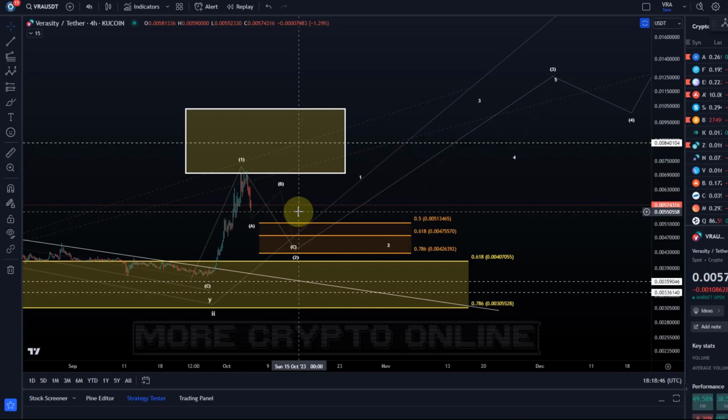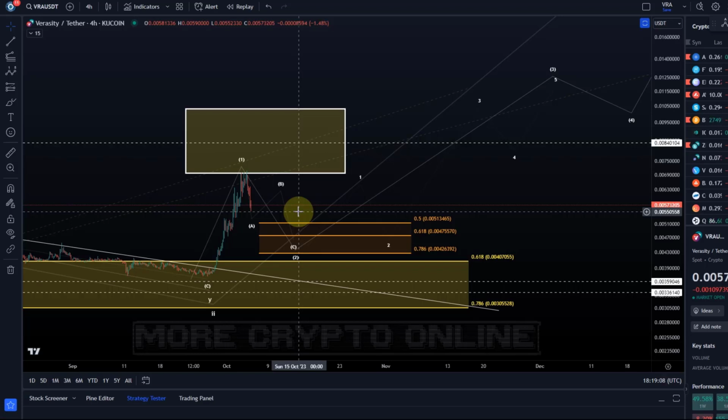Yeah, there's not much more to add. So in the next few days, I'm going to watch if we can get this ABC structure a little bit more clearly defined. You just need to understand that many of these altcoins break down after rallies. Okay, I'm always skeptical, but I will be impressed if it really can turn around in the orange box and give us a third wave rally. So, yeah, this is an interesting one.